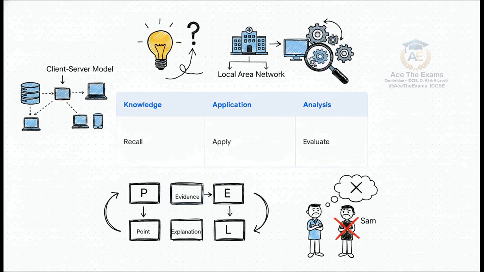First step, knowledge and understanding. This is your baseline ability to recall facts, like precisely defining the role of a file server versus a web server. Next is application. This is taking that raw knowledge and applying it to a completely novel scenario, like explaining how the client-server model functions specifically within a local area network for a highly secure hospital database. Finally, we have analysis. This is the absolute highest tier. This is where you evaluate, compare, and break down complex systems to show how different components, like routers, switches, and load balancers, interact to minimize latency and prevent bottlenecks.